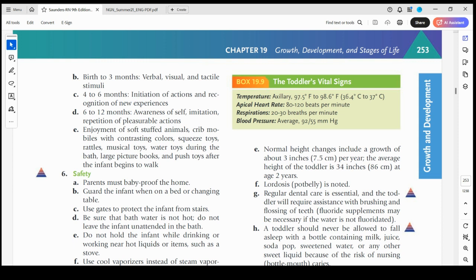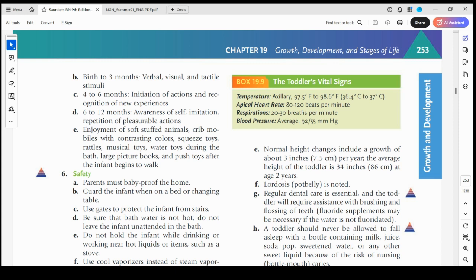His respiration is 24, and we see here that respirations are normally 20 to 30 breaths per minute. So they breathe a little bit faster than what we would think of as an older child or adolescent or an adult. More closer to an adult would be the adolescent, the older teenager. Blood pressure for this three-year-old was 96 over 50, and on average, their blood pressure should be 92 over 55. So he has a good blood pressure, about average. Pulse ox 99%. I think that's pretty much universal, no matter who you are, what age, or what developmental stage.